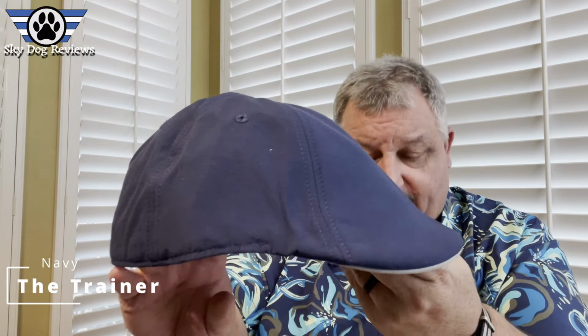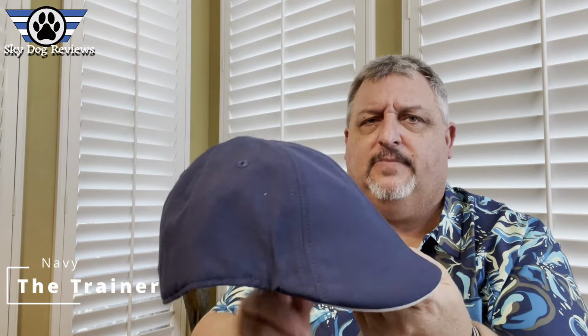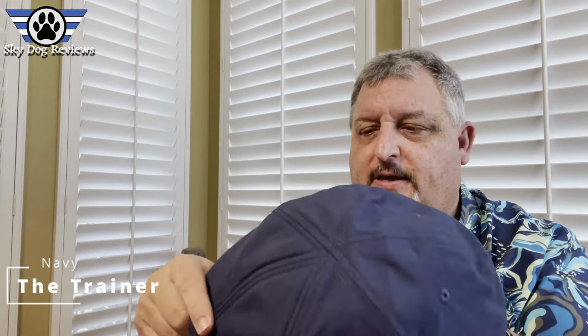And the Trainer is another great looking 6-panel Boston Scally. Trainer is a poly cotton blend, very lightweight. You'll notice, you can see they're not really highlighted, but they have vent holes like a traditional baseball cap, and there's a reason for that. Very lightweight, probably the lightest weight caps they sell.